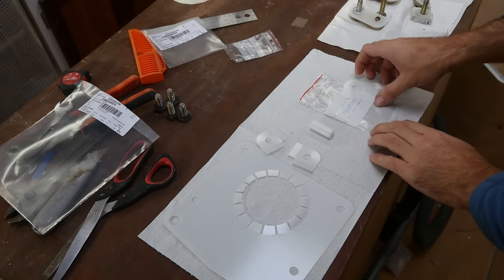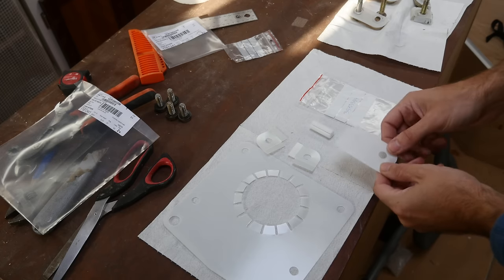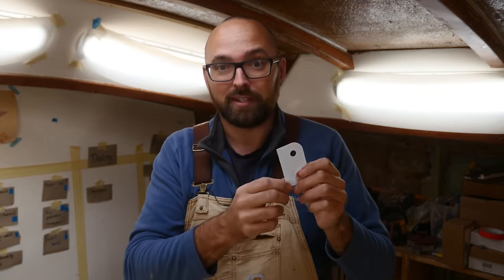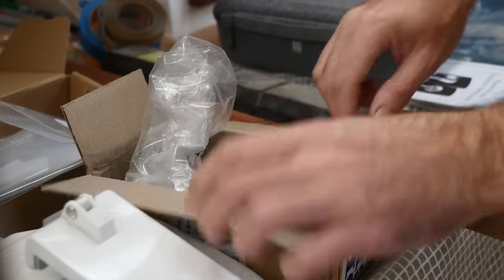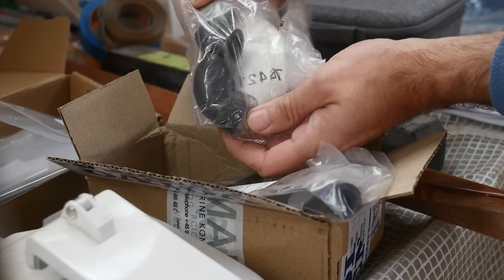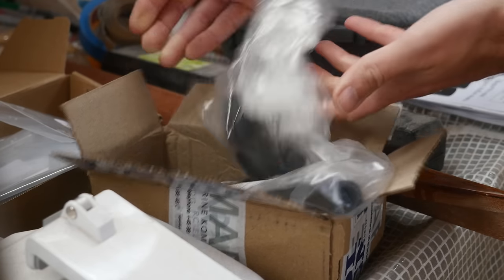It is pretty frustrating when you order spare parts and you don't get what you've ordered. I ordered two of this one but only received one. Fortunately, this little doohickey goes on the outside, so I can still put the sail drive and the engine together today, then call my friendly Volvo dealer and have them mail me the missing one. It kind of balances out last week where I ordered one of these little molded hoses and got two — so it's kind of like a lottery.